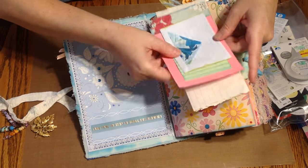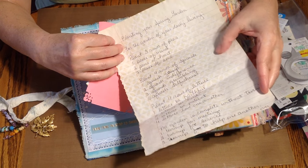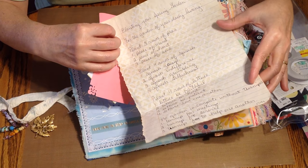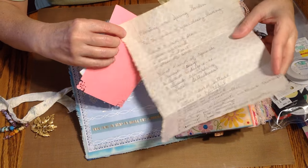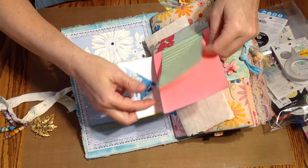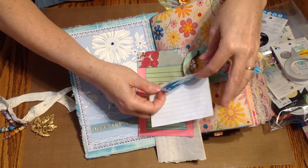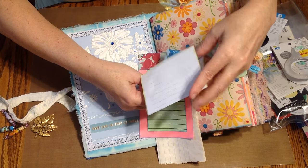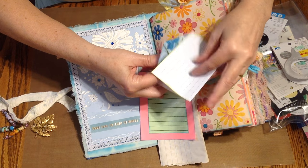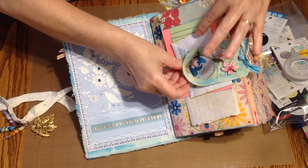Some of the journaling things I did: this is just something I wrote to my sister since this is going to be a gift for her. And a coffee-dyed piece of paper with a cute saying about planting season. When I coffee-dyed this, I laid a stencil on it — that's the reason why you see some stenciling. Just some places to journal — I was trying to keep this very colorful, so there are little journaling pads throughout the book and some to-do list papers. I did the little folded napkin trick and spritzed with a shimmer spray just to give it some color.